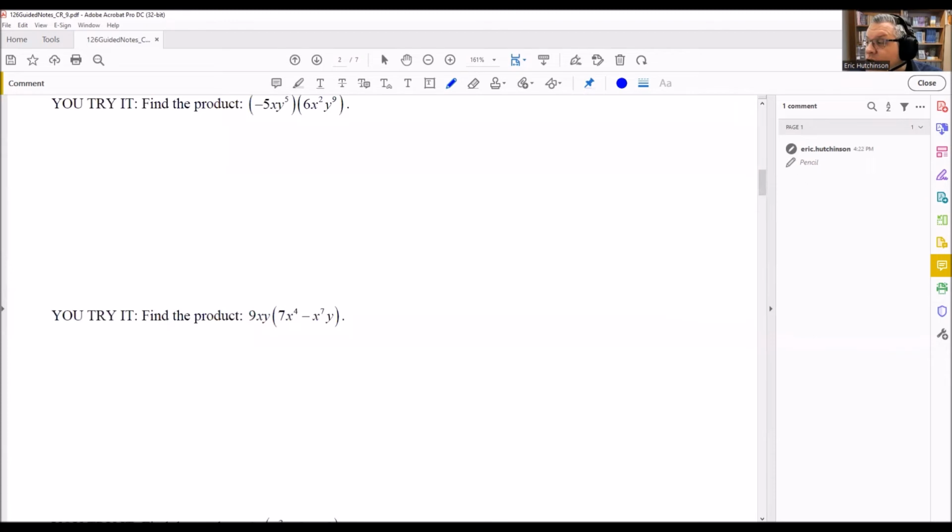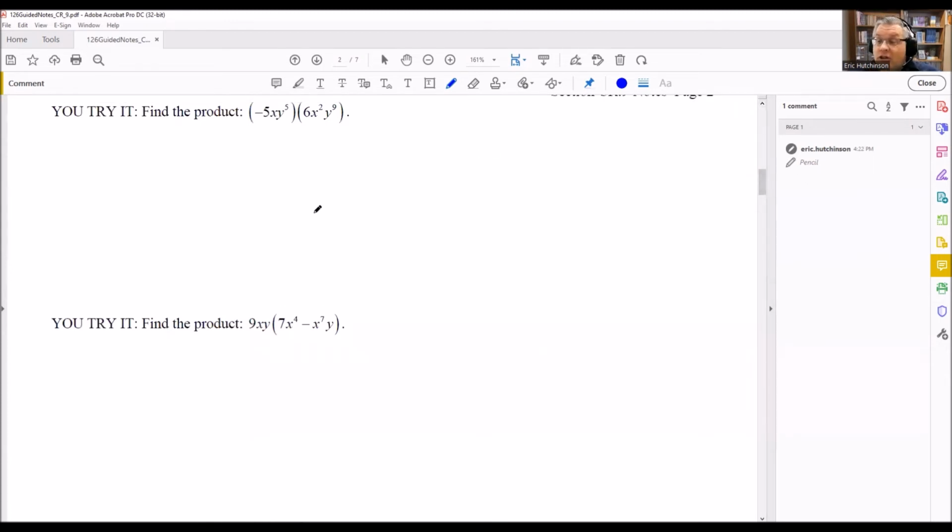Now notice that these problems we just did are different than one like this. If I look at this problem down below, there's a minus sign there, and there's no minus sign here. That's the difference. This one here, we're not going to use the distributive property, but we are going to use it on this one down below. This one, we're just going to rearrange the things we're multiplying together. Again, this is like 6 things you're multiplying together. So we're going to do negative 5 times 6. And then I have the x's: an x to the first power and x squared here. We'll do that next. And then I have y to the fifth, times y to the ninth, like that.